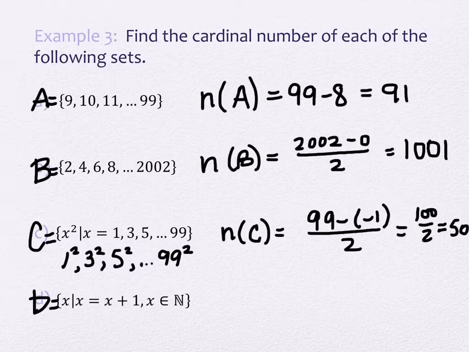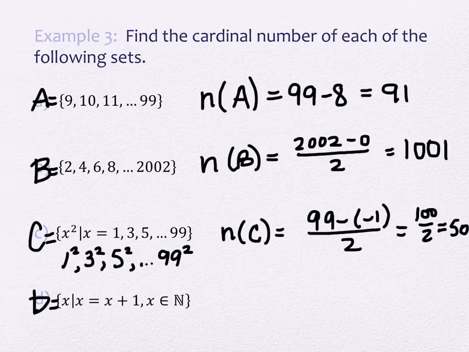So you could also think of it that way. It's all the odds between 1 and 100, which is half of them. It's 50. It doesn't work very well to describe what I just did if it didn't start at 1. But because it starts at 1, it's kind of nice to describe it that way. Okay, last one on this page.